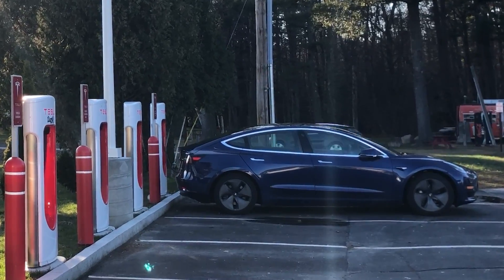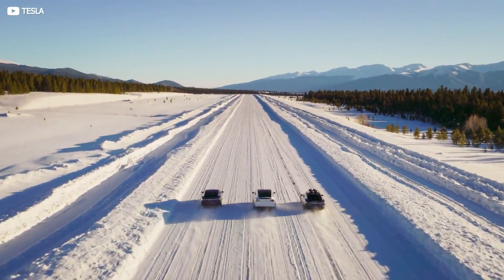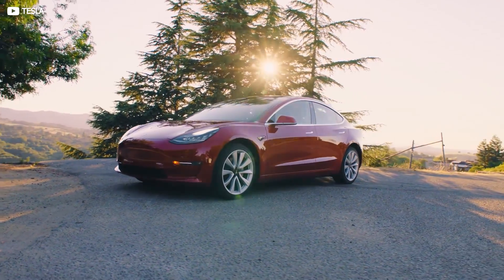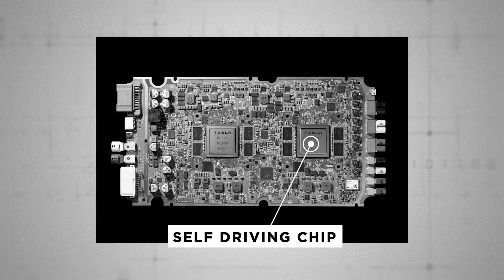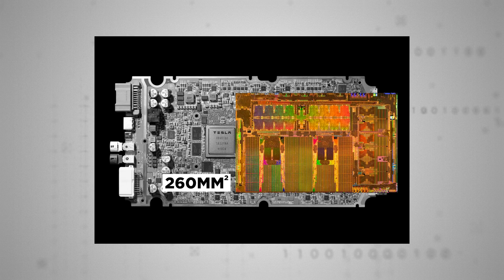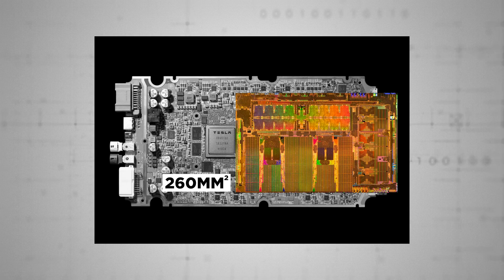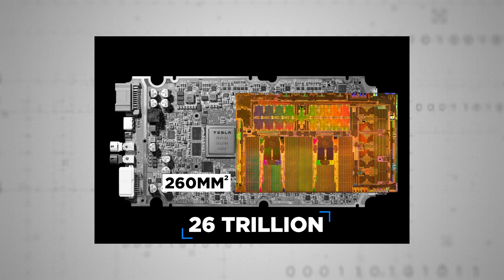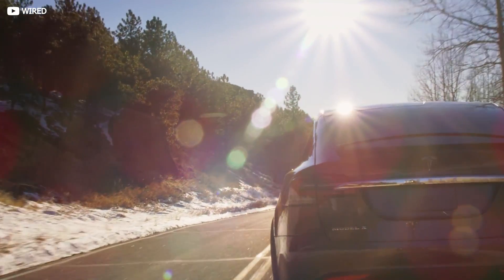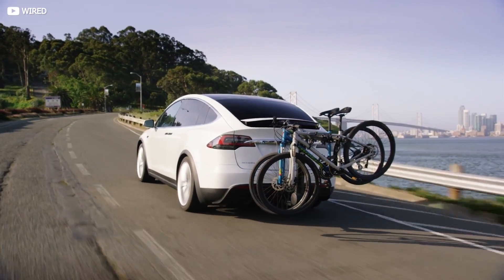Of course, when it comes to safe motoring, sensory input is only part of the story. So how is all that data organised and processed? With his characteristic knack for modest understatement, Elon Musk has described the new processor at the beating heart of his iconic car as the best chip in the world. Tesla's so-called full self-driving chip, shipped in all new models, is a 260-square-millimeter chunk of prime Samsung silicon boasting no fewer than 6 billion transistors. Each chip — there are two aboard, again ensuring all-important redundancy — is capable of performing some 26 trillion operations a second, meaning it can respond in real time to any of the multifarious hazards brought to its attention from the smart sensory array.